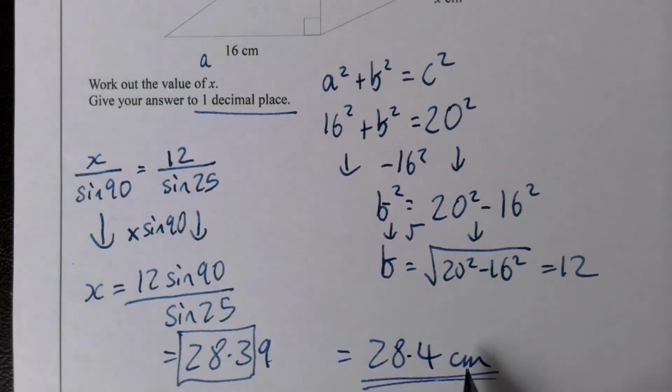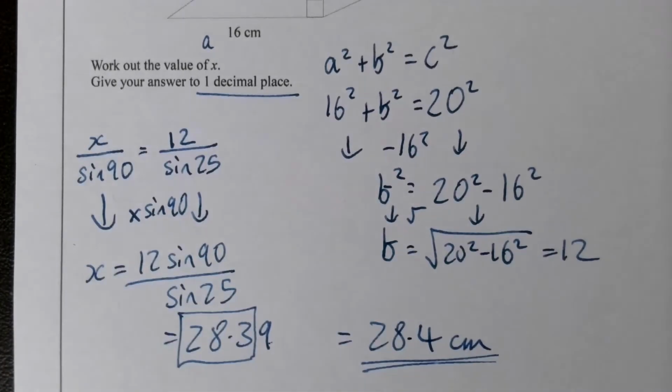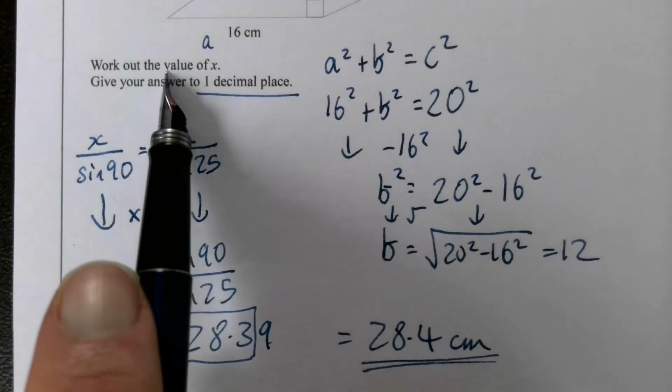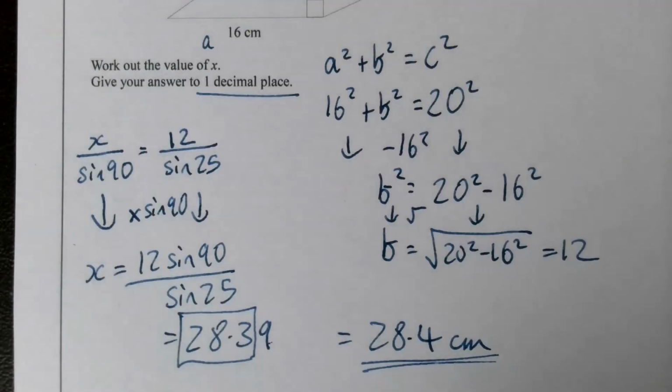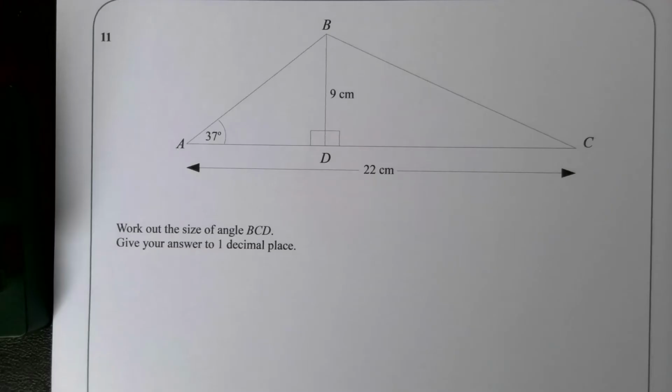There's not actually a mark for the centimeters this time, even though it's not on the dotted line down at the bottom, because it asks for the value of x. It doesn't ask for what the length is. It's just a little thing, but there's no harm in putting it in there. I always do, just in case. You never know, you might get an examiner who's in a hurry and hasn't noticed that and therefore takes it off.